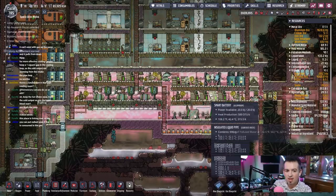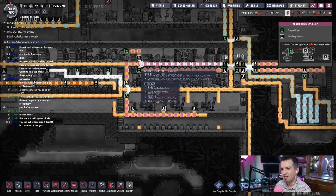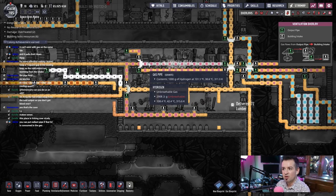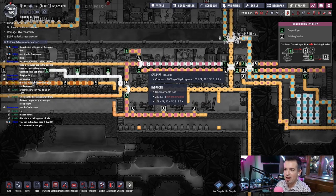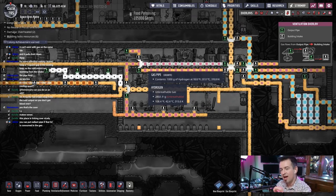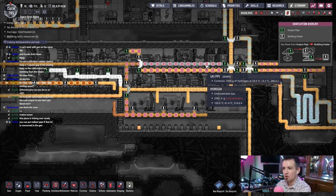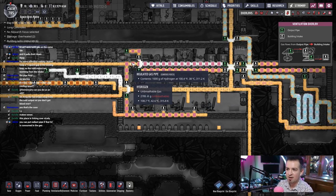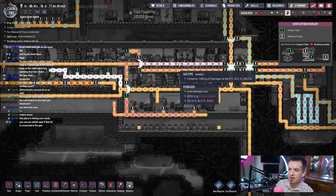You could put radiant pipe with the H2. I could, but I think it's fine where it's sitting, because if you think about how long it sits here, look, it's already getting up to temp. So it's not equalized, and then it's going to sort through. Radiant's overkill. All Radiant's going to do is dump all of that energy into one tile. By using standard pipes, it's going to slowly cool as it goes down. As you can see, it's exiting at 100 degrees, which is about the ambient temperature anyways. So regular pipe is the answer here, not Radiant pipe.